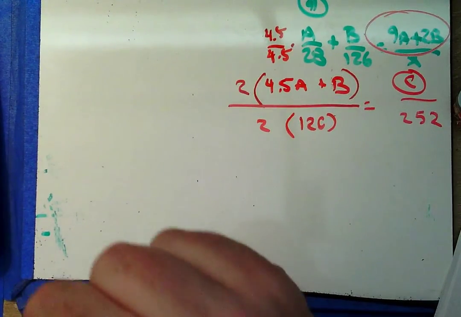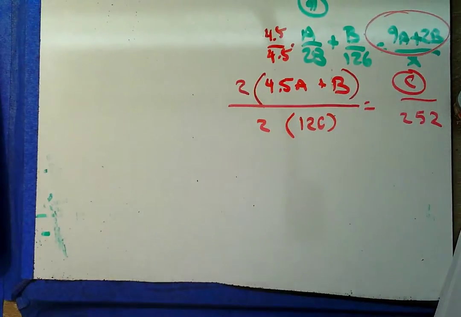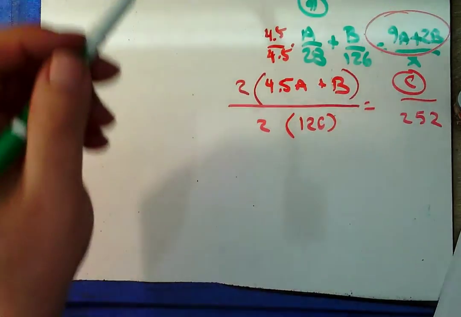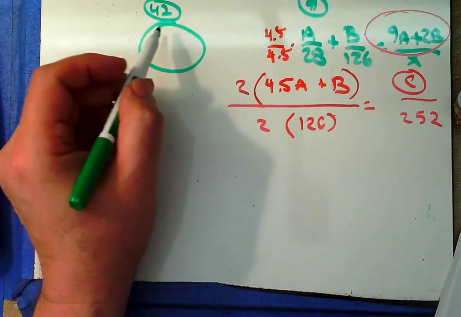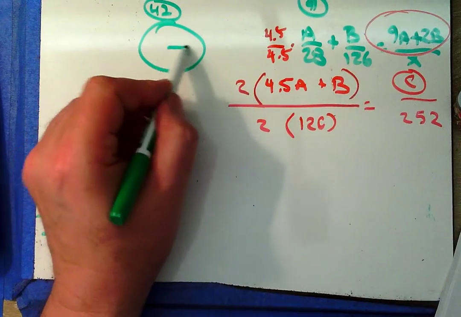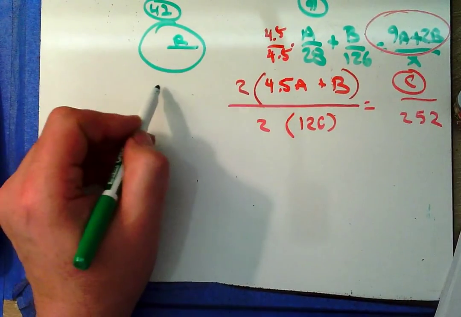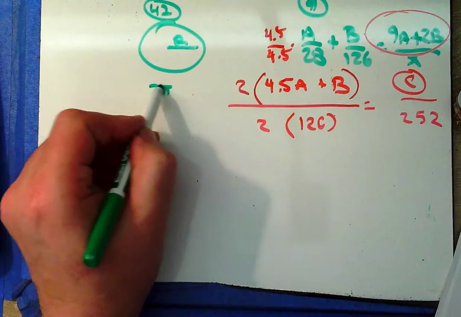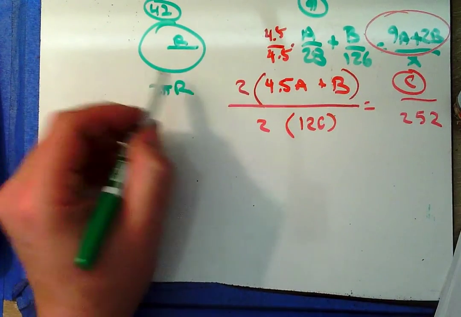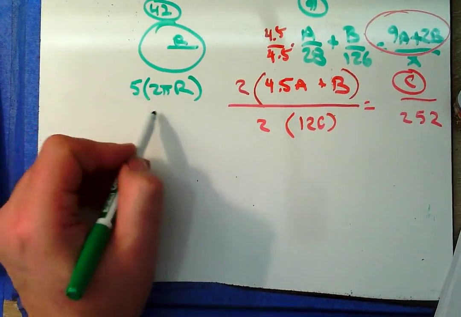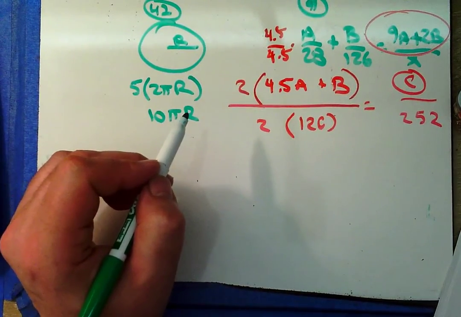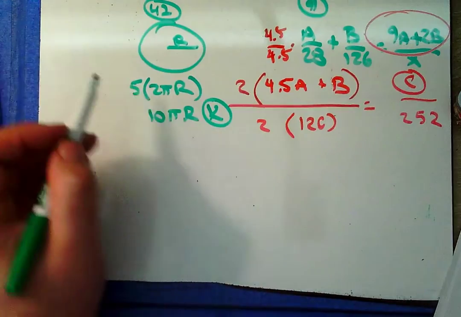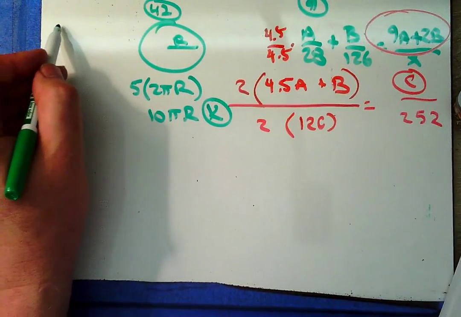42, which of the following expresses the meters a contestant must travel in a 5-lap race around a circular track with a radius of r meters? Well, this question is asking us about circumference, and if the radius is r, then our circumference would be 2 pi times big R. But we want to make 5 of these trips, so 10 pi r would be the total, and 10 pi r is choice K. K for number 42. Number 43.